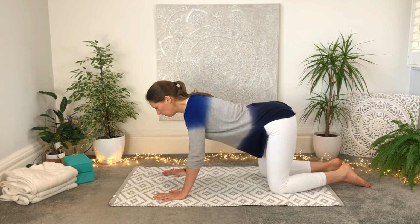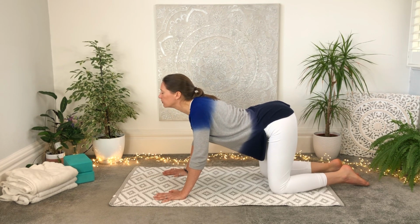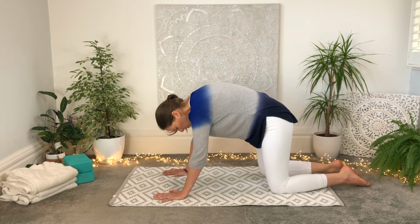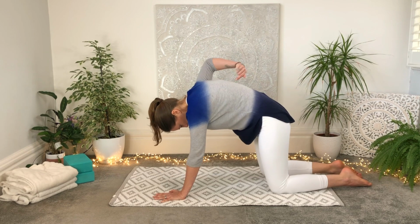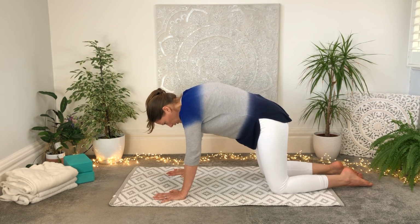As you inhale now, you can take your head up and let your back arch. So you can draw your shoulders away from your ears. Okay, so as we go the other way, I want you to be kind of mindful to tuck the tailbone under first, before the middle back follows, and then the upper back and the shoulders. And now as we breathe out, we hunch the shoulders up, we push the middle back point of the back up towards the ceiling, push the floor away, and I'm going to leave you to move between the two, following the rhythm of your own breath.